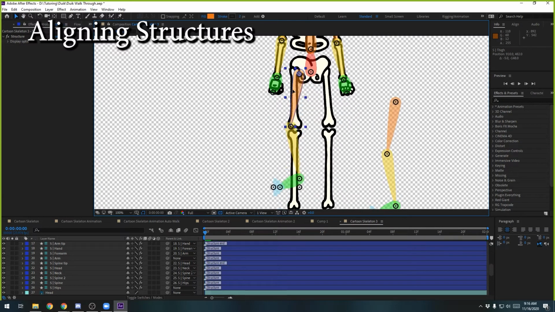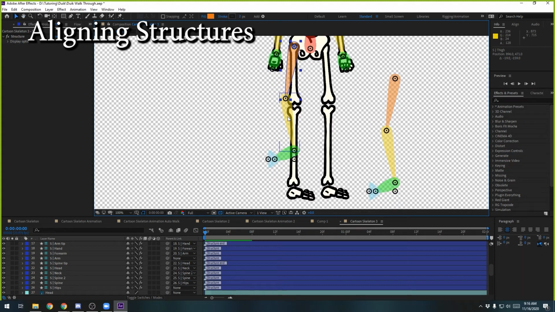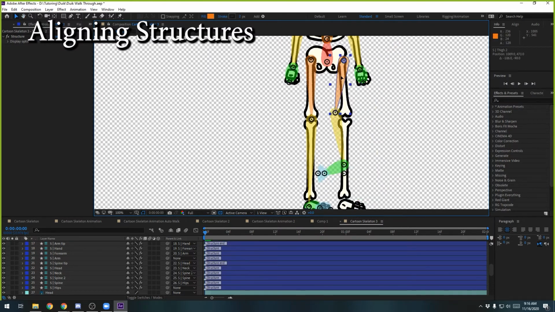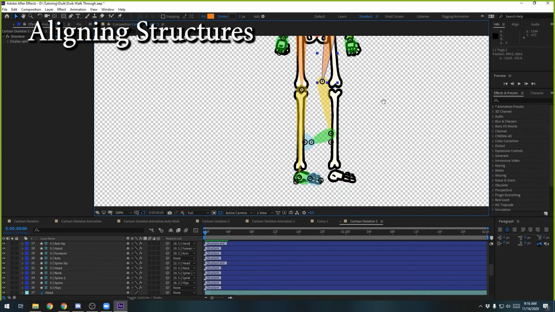And then we're just going to do the legs. So we've got the foot, the toes, the toe tip, and then this guy is actually the heel controller, which will come in later once we actually rig it. So then I will just do the same thing on the other side.